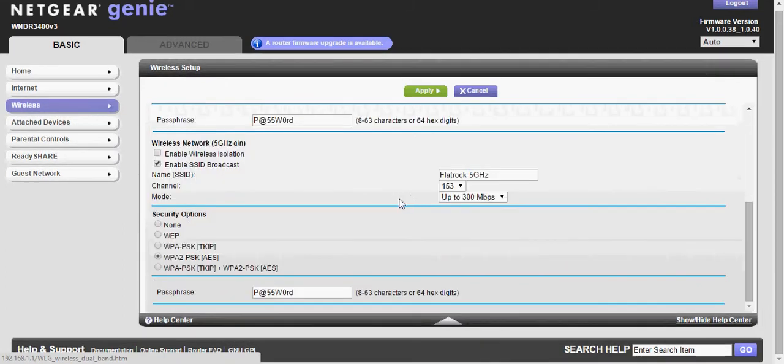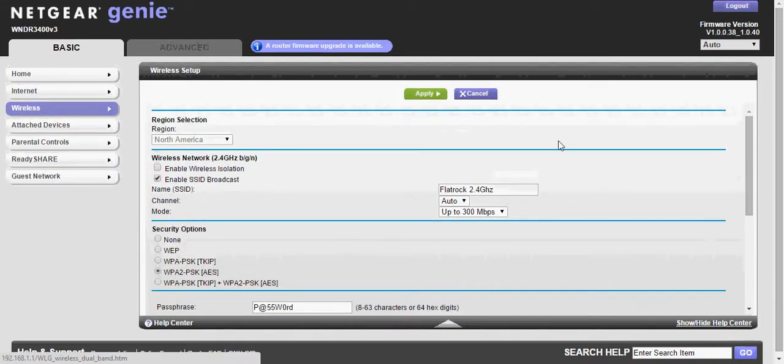Okay, now here's the good stuff. This is for our wireless. Now before we get started, everything in this basic tab can be set up in the advanced tab, but for this video we will only be dealing with the basic tab. Region selection. A lot of routers won't have this option, some may. If yours does, fantastic. Just select the region that you are in. I believe mine is region locked to North America. I don't know if I can bring this router overseas and do it in another country. Maybe, maybe not. Who knows?